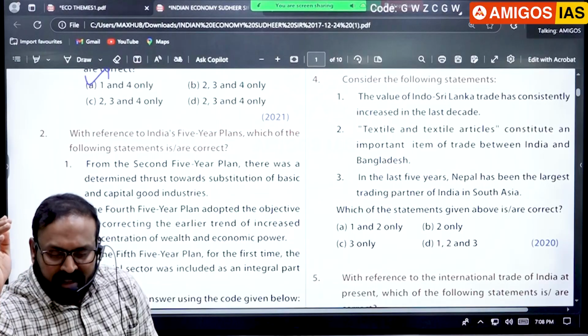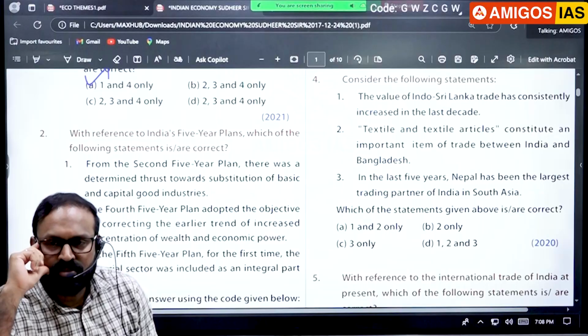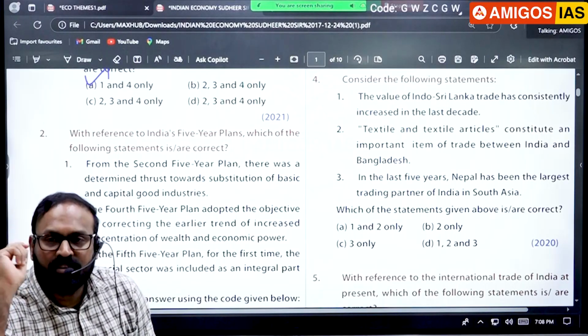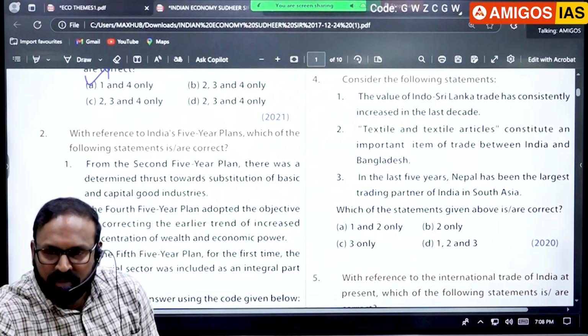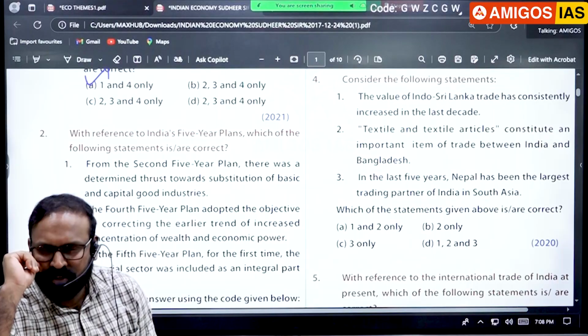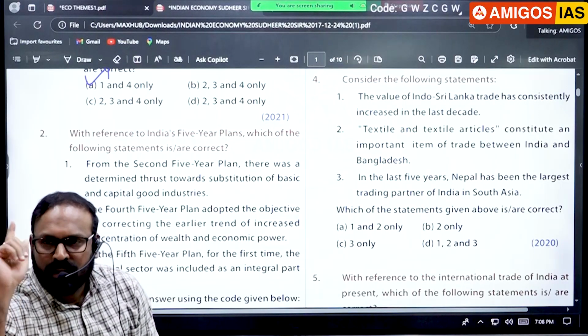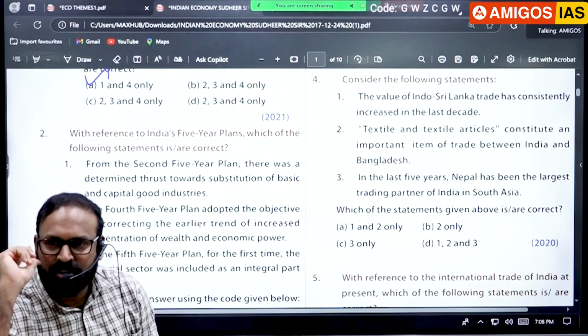India's merchandise exports are less than its merchandise imports. Is that true? What do you mean by this statement? We have exported more than we imported. In which year was the question asked? 2020. That statement is true. Surprisingly, that statement is true.